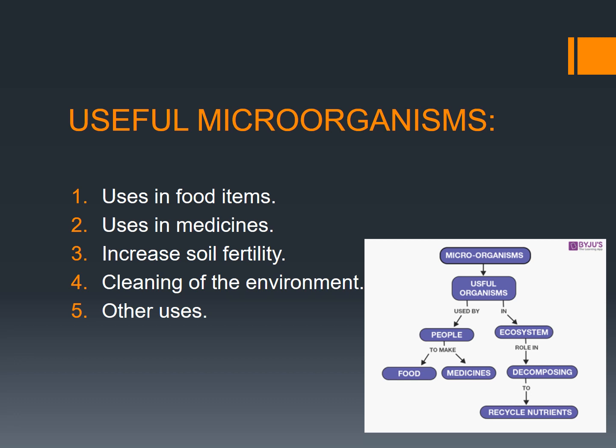Making vaccines. The other use of microorganisms in medicines is making vaccines. When our body is invaded by disease-causing microbes, these vaccines start to produce antibodies to fight and destroy those microbes. Now, what is a vaccine? A vaccine is a preparation of killed or weakened disease-causing microbes. These vaccines are harmless. These vaccines are introduced in the body of a healthy person, and at that time the body produces antibodies. Now, what are antibodies?